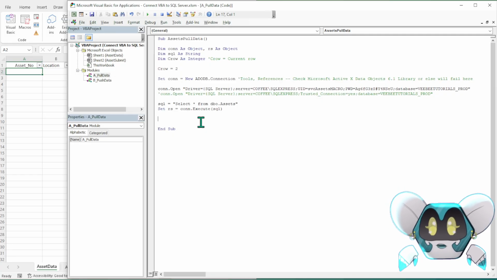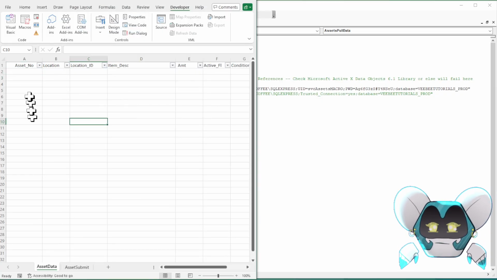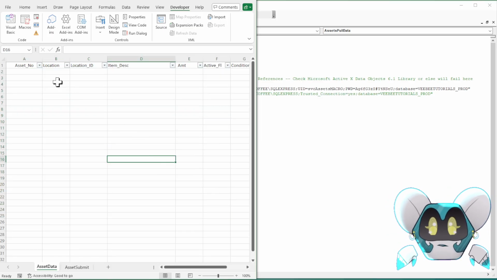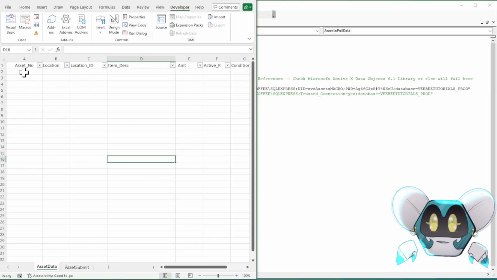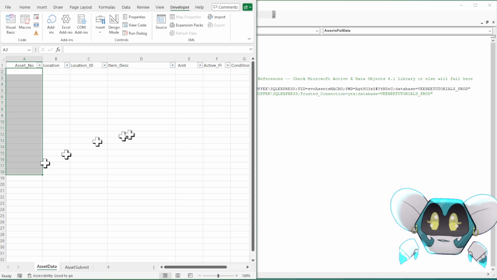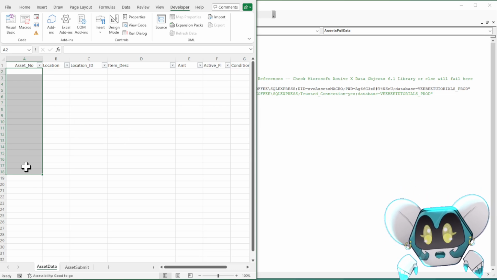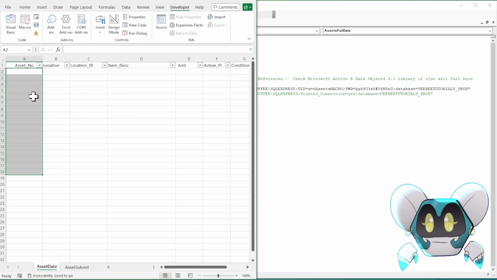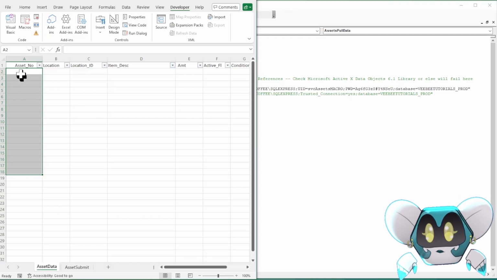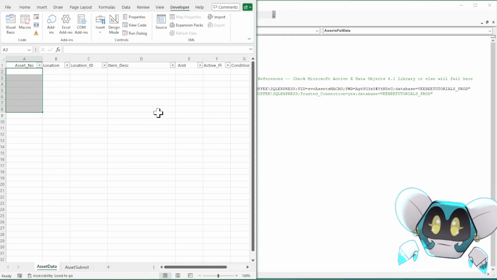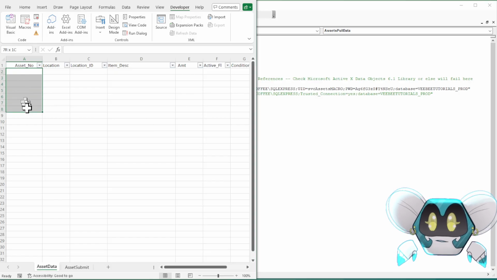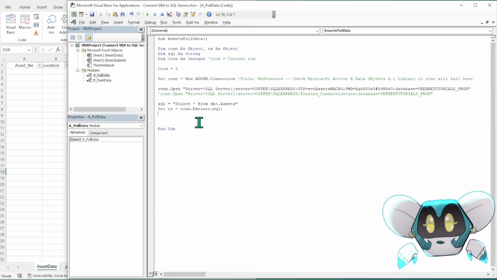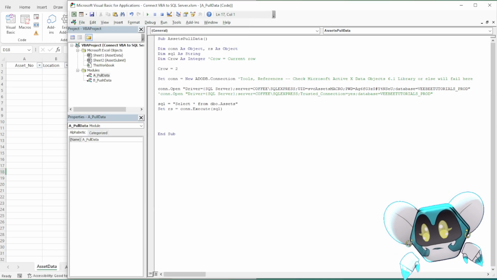So as a quick note, before I bring data into my assets data tab, what if there's already information in there? I don't want to muddy this up because let's say I had 17 rows, 17 records in here, 18 rows because of the header. But then the next time I run my macro, what if the new query had just a few results? Well, then all these rows at the top will be updated, but then you have old data at the bottom, and things get muddy. So let's remove what is out there first.